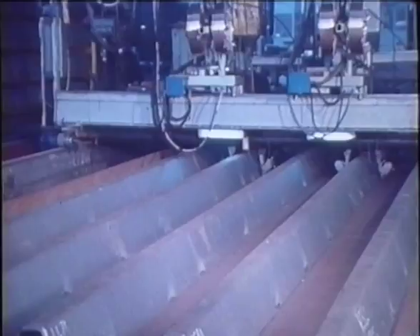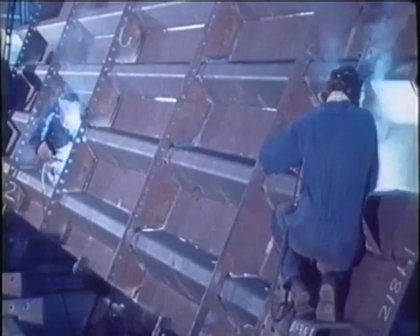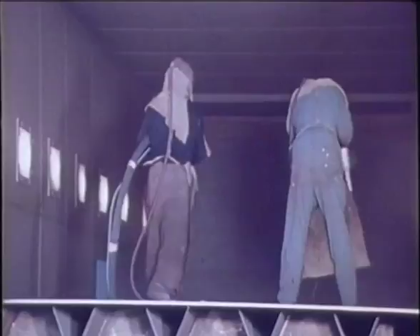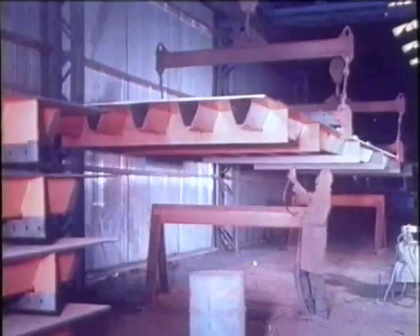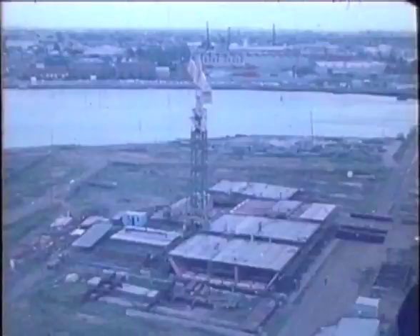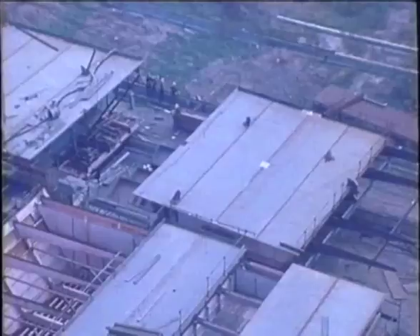The term orthotropic is applied to the decking because it describes a system of construction which exhibits the same properties in all directions when subjected to random stresses. Transverse stiffeners are welded to the underside of the decking. As each component was completed, it was sandblasted, hot zinc sprayed on the exterior surfaces, and then sprayed with protective paints on the interior surfaces. Parallel with the fabrication of the new orthotropic decking, the many boxes which had already been assembled by the old method in the stillage area were disassembled and rebuilt according to new designs, the main feature of which was the completely new decking and additional stiffening and reinforcement of the component panels of each box.